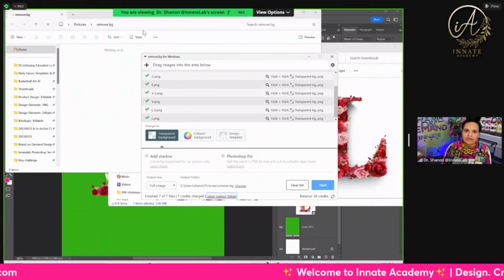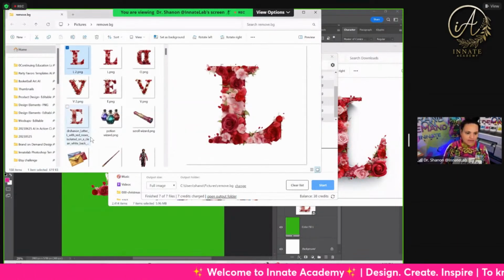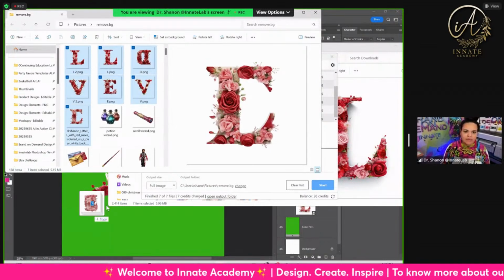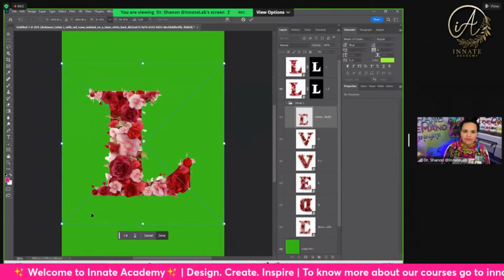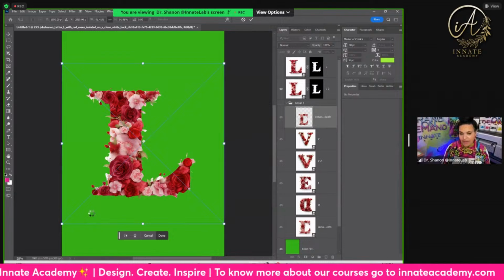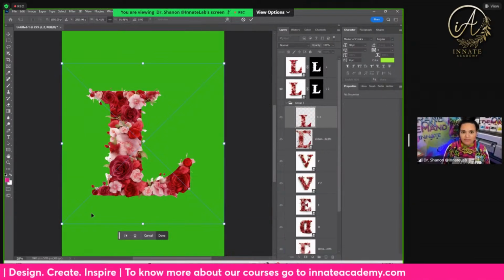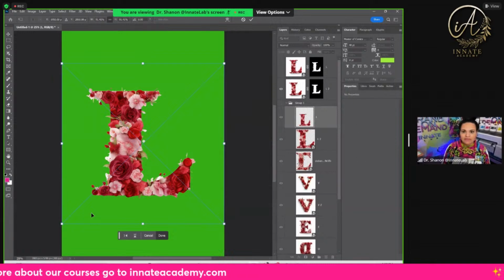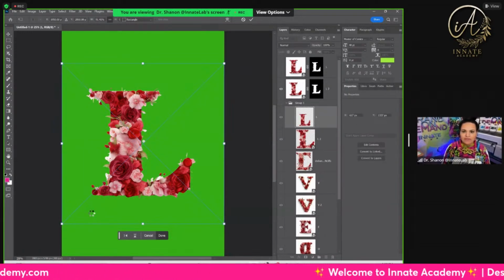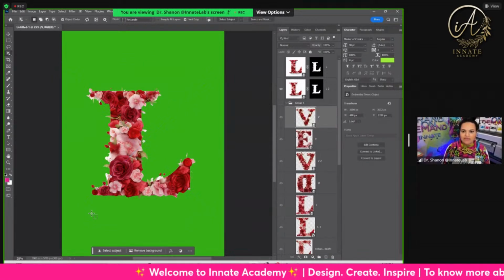Let me go to my folder here. And as these are already cut out, I can just drag and drop them onto my artboard. And then I feel like it does a better job cleaning them up. You can be the judge. I'll bring them in and then I'll show you. I'm just hitting enter for each one that is bringing in.